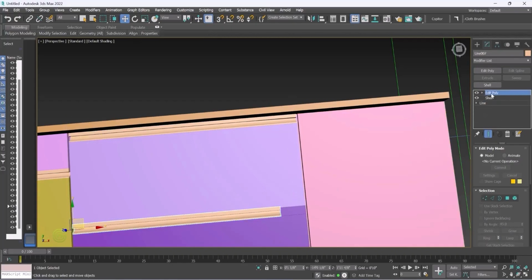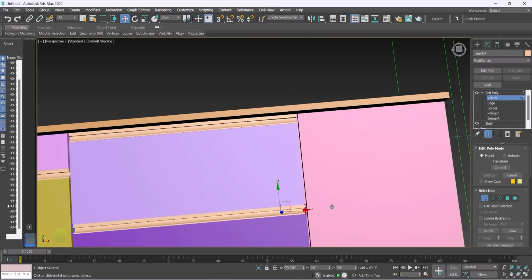Select this handle, click on vertex, move this also like this.